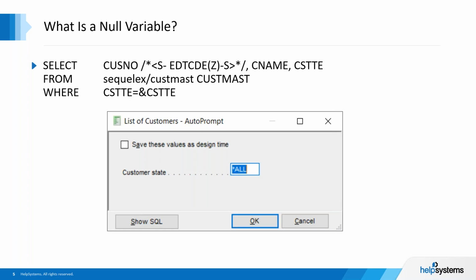So for instance, in my small example here of this view, I have a variable on the where clause so that I can today run this for one state. Maybe I want Illinois, but tomorrow I want California, but maybe next week I want all of the customers from every state. So I could set my view up to utilize star all. And at runtime, if I specified star all, there would be some triggers within the variable definition to remove the C state equal sign from the where clause.